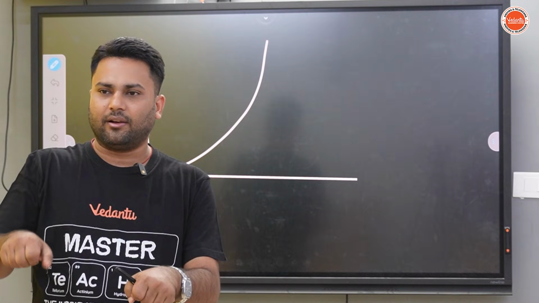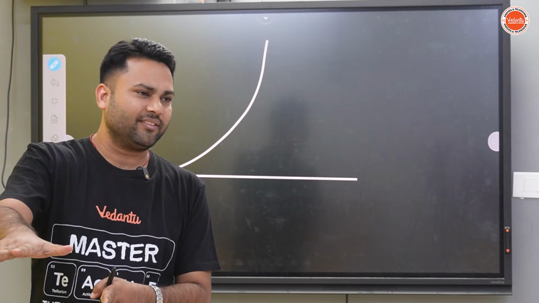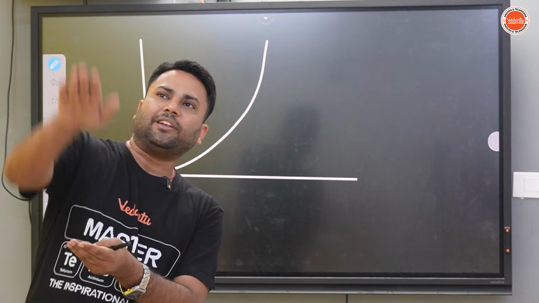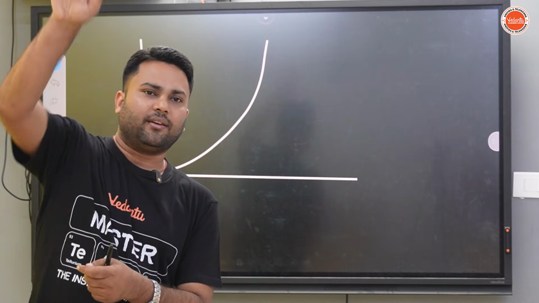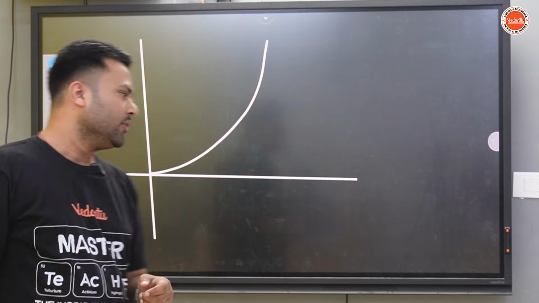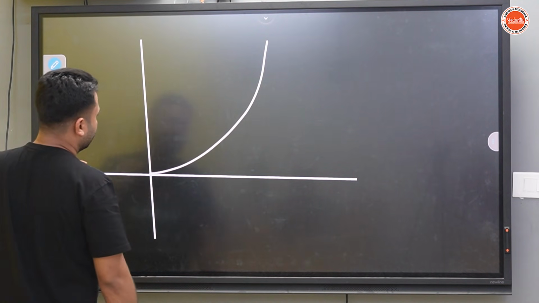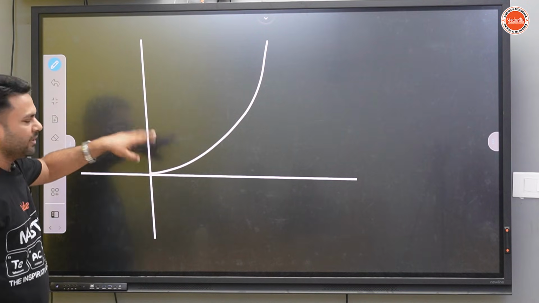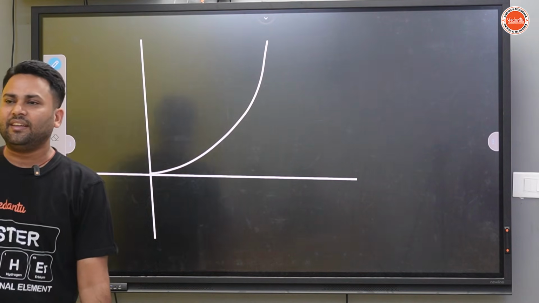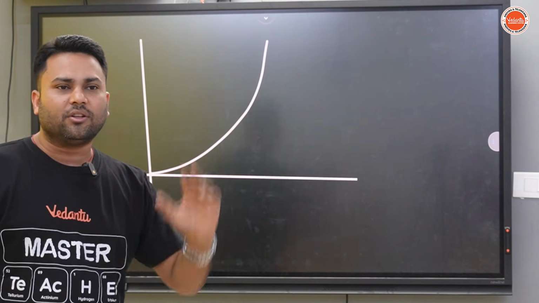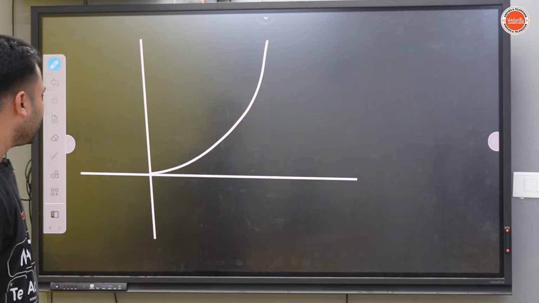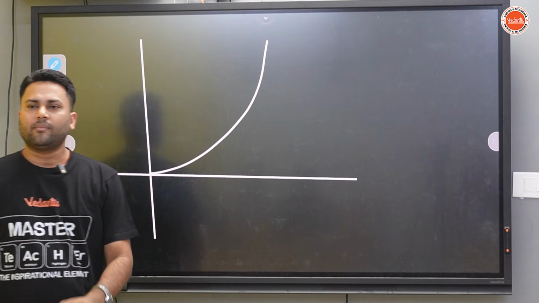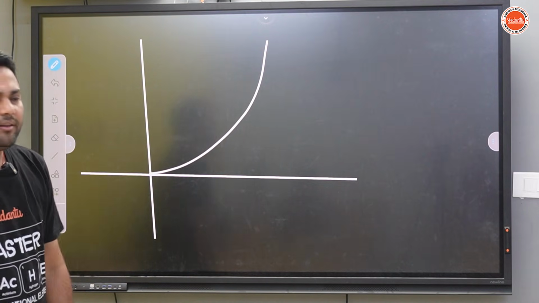Suppose we are riding a bicycle and the road is plain, meaning the slope is less or 0, so it is very easy to ride. But suppose a road comes like this, the slope is high, so it will be very tough for us. Wherever you find it toughest, there the slope will be maximum, here the slope will be minimum. Now what we can see is that the slope is changing, it is not constant, correct? Here it is easy, here it is tough to ride. So the slope is not constant.